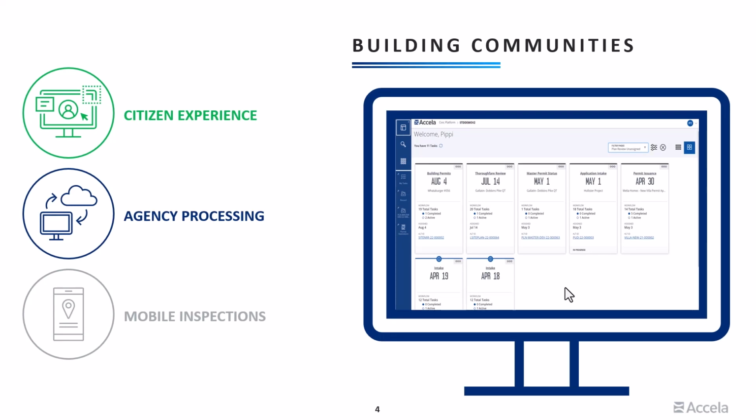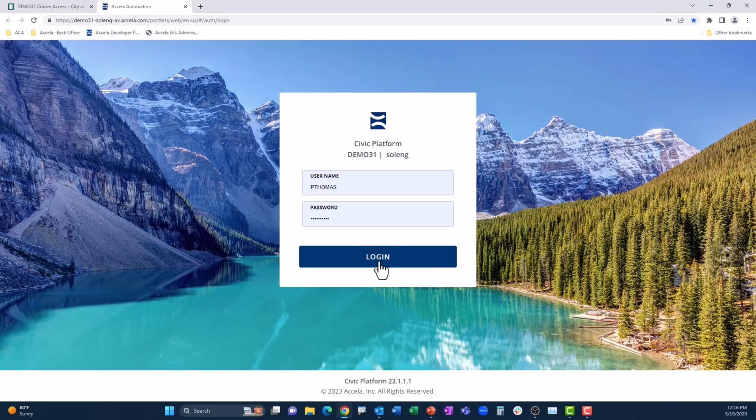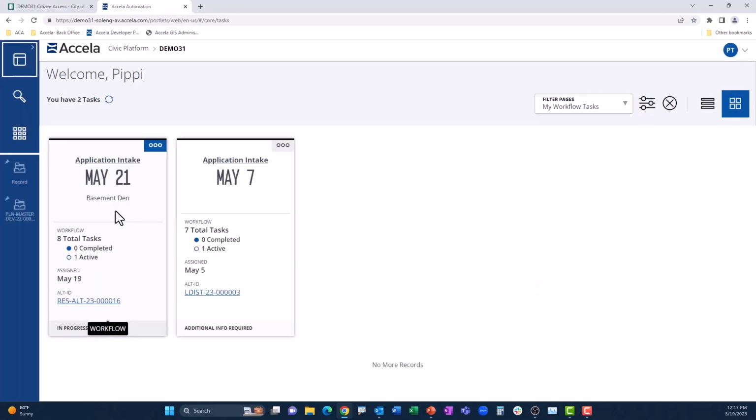Now we're going to go into the back office to see how your agency will process this permit through to completion. Your staff will log in to see what work they have for the day. Here we can see that the application for the basement den has appeared on my screen as I logged in as Pippi Thomas.